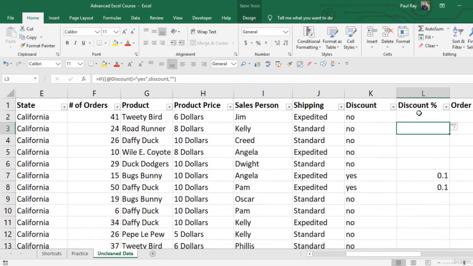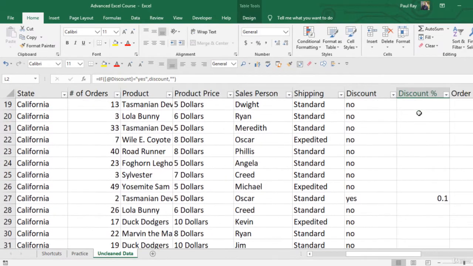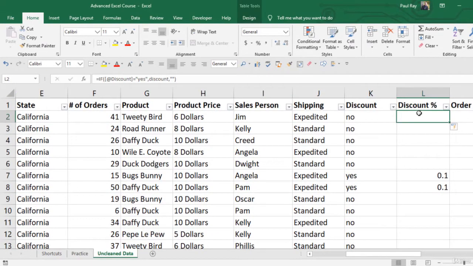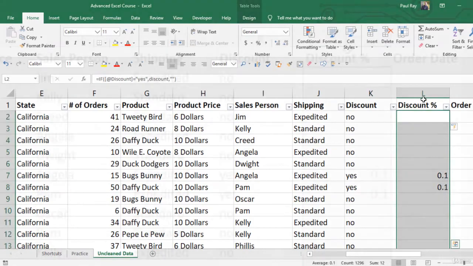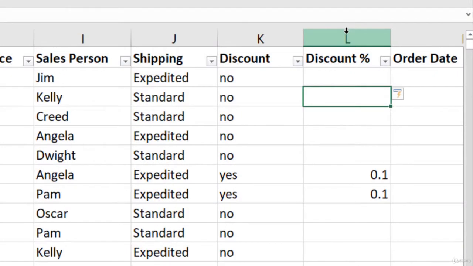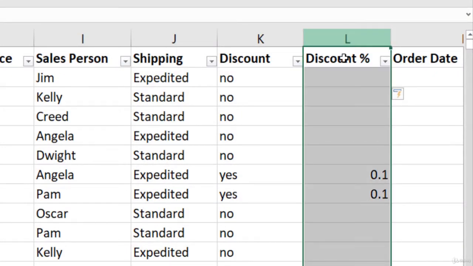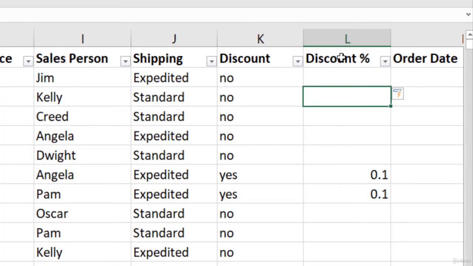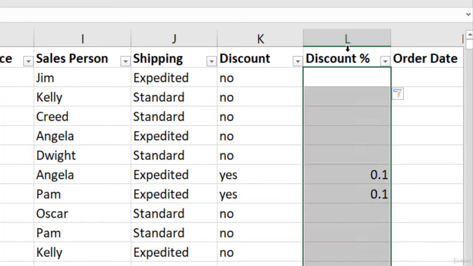There we go. And notice, in a table, if I do something in one cell, it assumes that I want to do the same thing in all the cells below, which is true. Every time there's a yes, there's 0.1. To format it, I can just select here. Now you notice if I select this L, the entire column is selected. But if I select just beneath it and click, it selects everything in that table column. Not the entire column, just the table column.